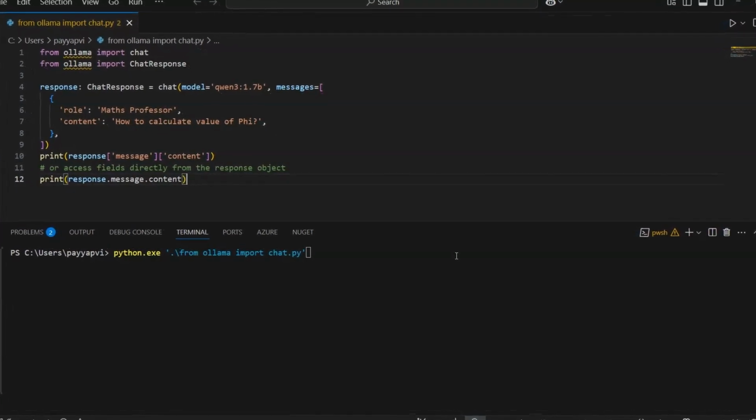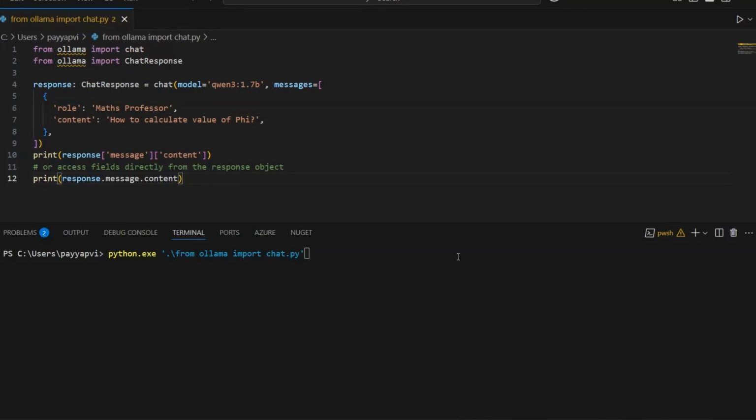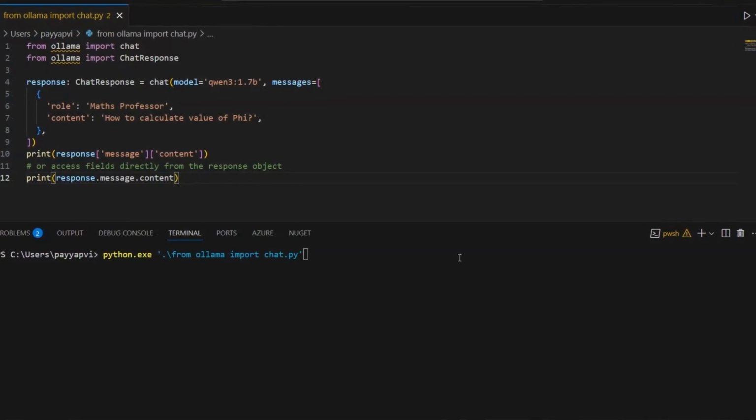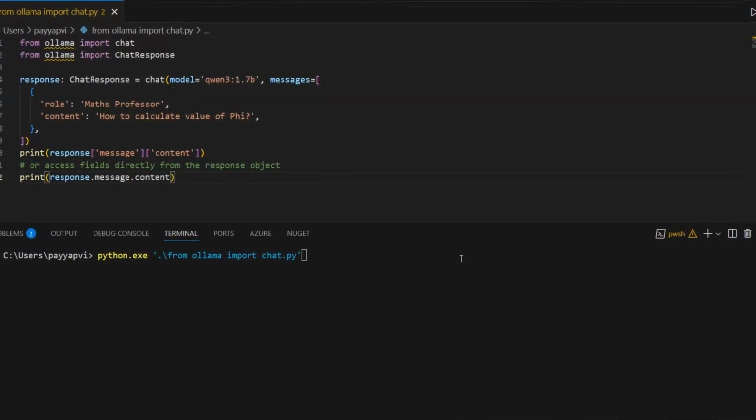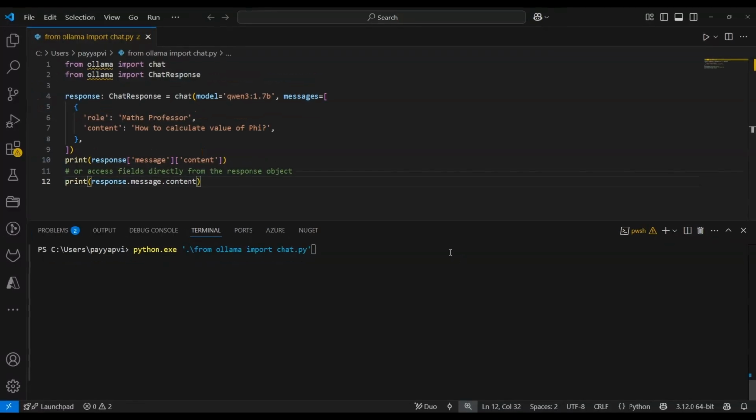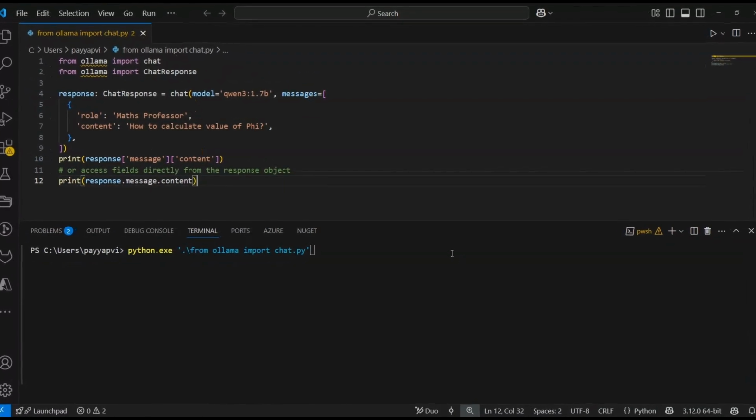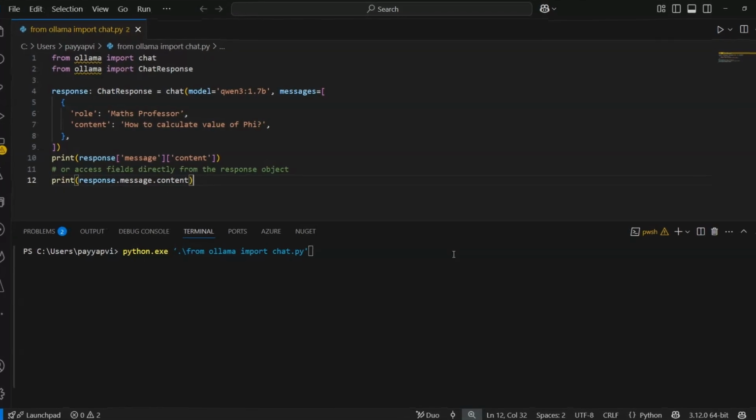Okay, so the command prompt is helpful for quick understanding of how this works in the background, but our real intention is, let's say, to create a large language model app to solve some business problem. For that, we need to program it. So how do we use this local LLM model in our system in a program? This is what we are going to see now.